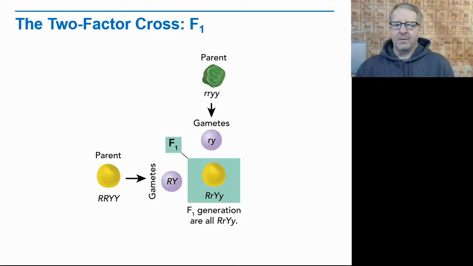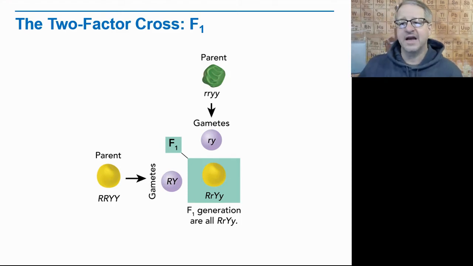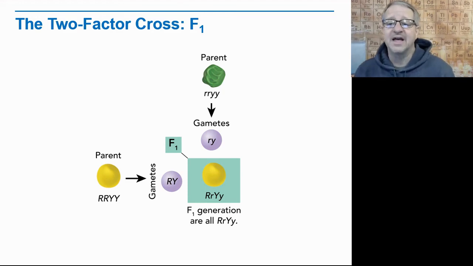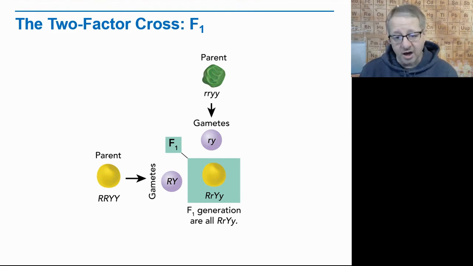Now, after Mendel showed that the alleles segregate during the formation of the gametes, he still was wondering if the segregation of one pair of alleles affects another. And so to figure that out, what he did was he followed two different genes. He followed pea color and pea shape. And he followed them from one generation to the next, just like he was doing before. So we're going to use another dihybrid cross Punnett square because it involves two different traits. It involves seed shape and color.